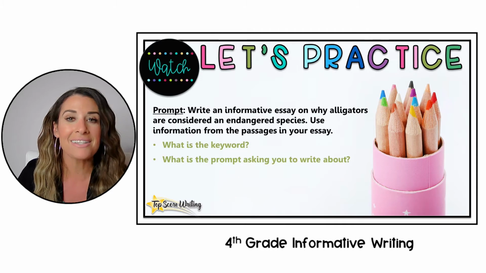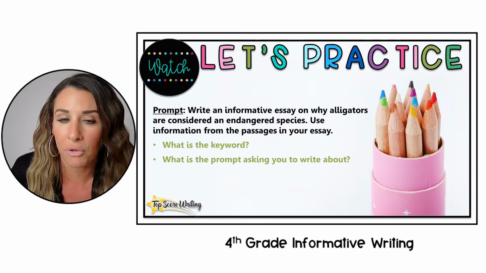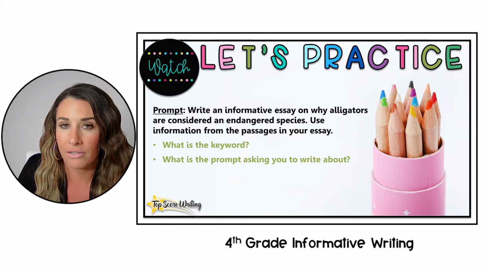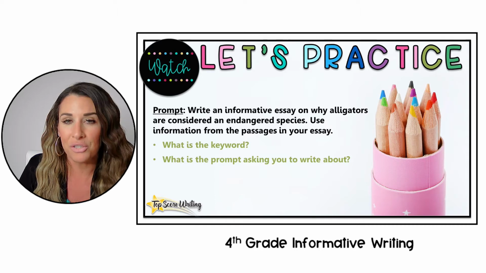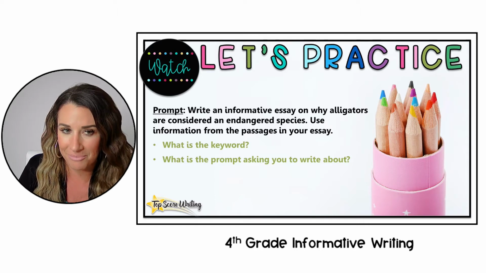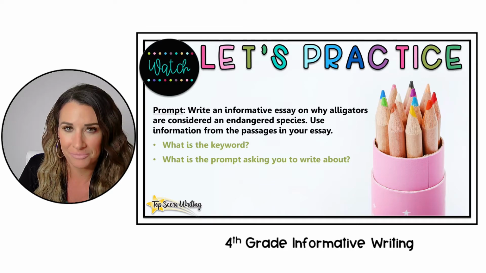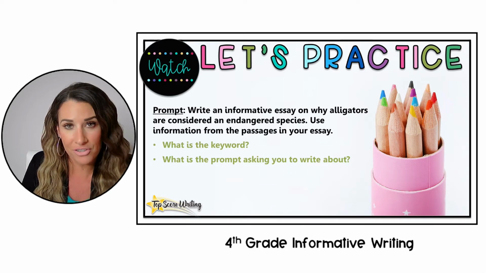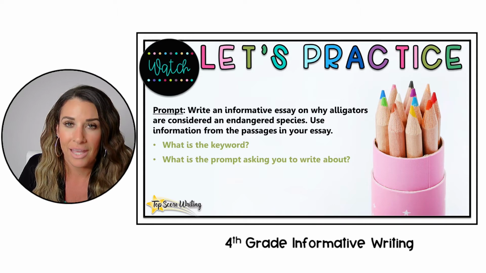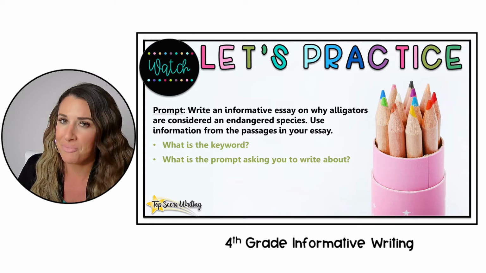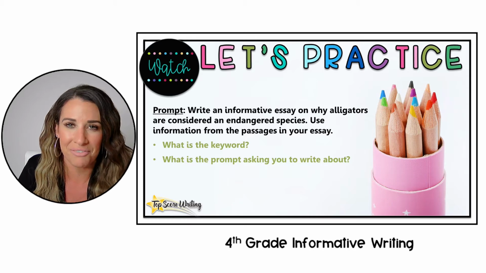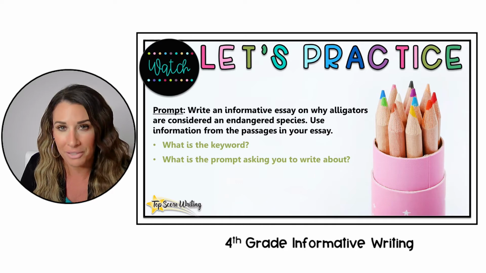All right, next example. Write an informative essay on why alligators are considered an endangered species. Use information from the passages in your essay. Now, take a few seconds and look for the key word. The key word is actually in the first sentence of this prompt. And the key word is informative. That's pretty easy, right? I love it when it has an easy keyword for us. It is informative, so we know it's an informative prompt and we'll be writing an informative essay.